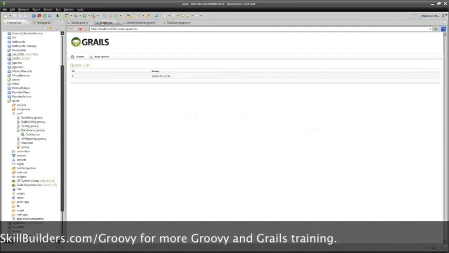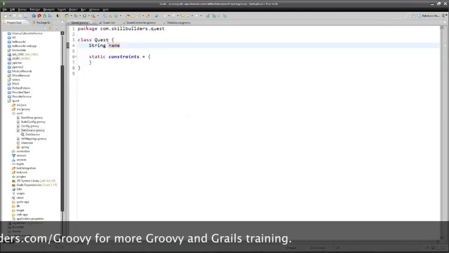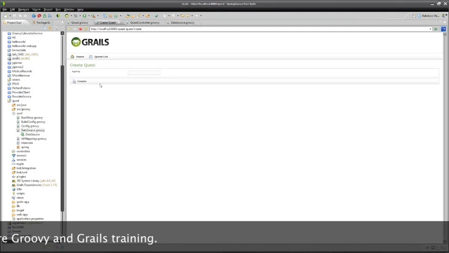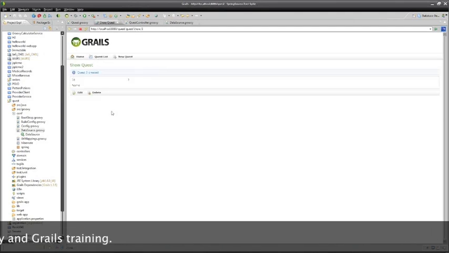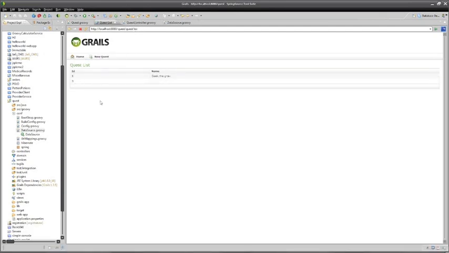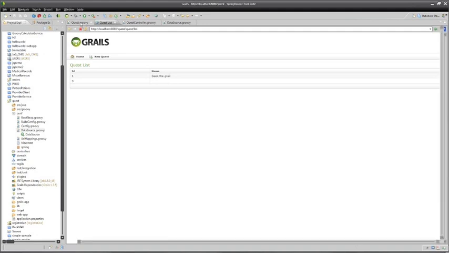All right, so much for our quest. You know, quests really need tasks to do. Oh, before I do that, actually, let's take a look. If I make a new quest and say I forget to put in my name and I just click create, then it says, sure, I'm more than happy to create a quest with no name. And there it is. And notice, by the way, it's got this ID auto-generated as a primary key for the quest table, which is an auto-increment right now. This, again, can be customized however you want. But I don't really want there to be quests without any names to them. That doesn't make any sense.